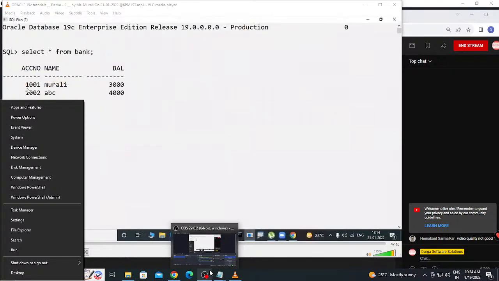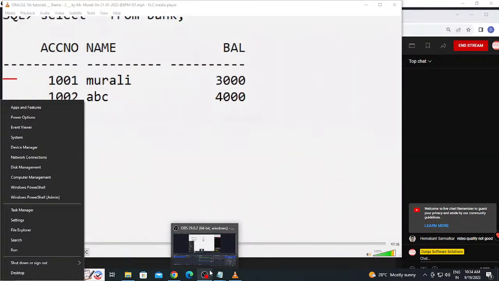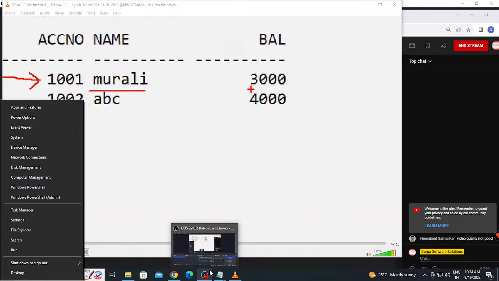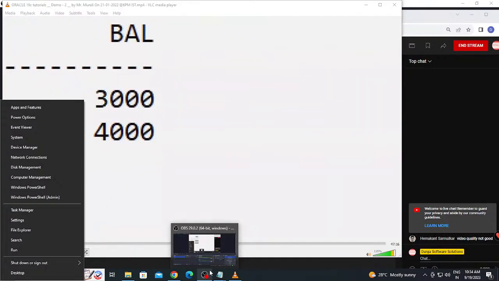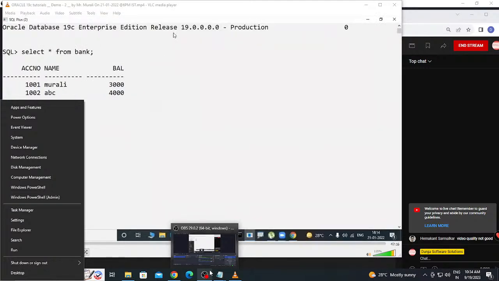Suppose this data, observe for one minute. 1001 is an account number. My name is Murali, I am an account holder. My balance is how much? 3000. My balance is 3000, for example.